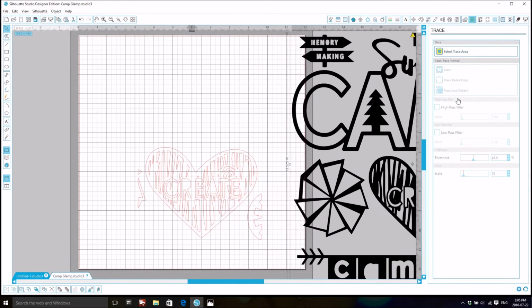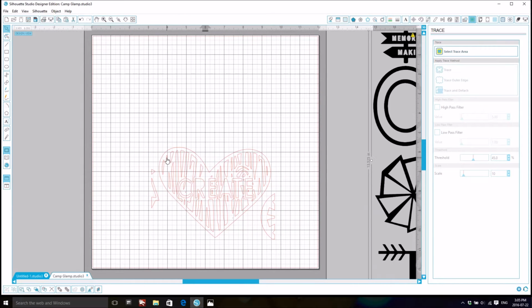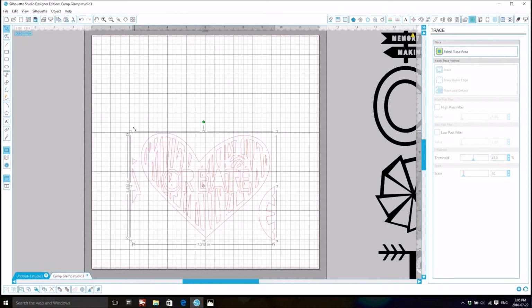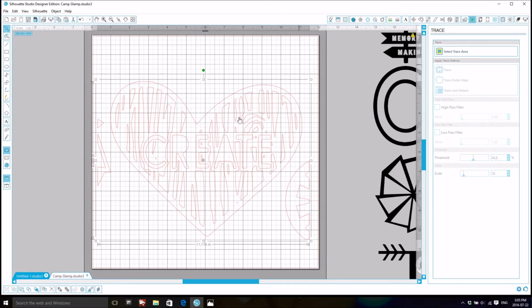Just move the image on top to the side. We're going to recenter the page. Give me one second. Okay. Let's enlarge the image so it's easier to work and see what you're working with. Now, since we only want to work with the heart shape, we're going to get rid of all these little unwanted pieces from the side.